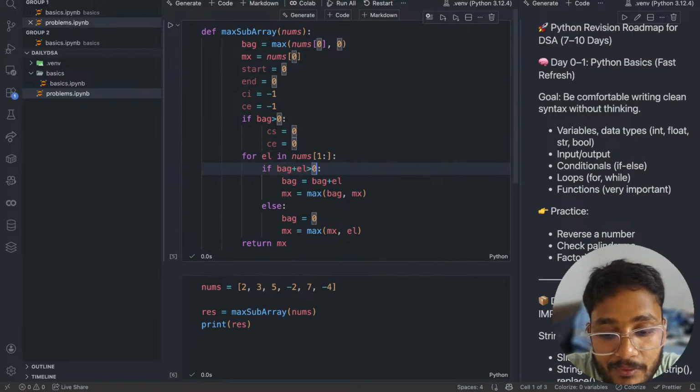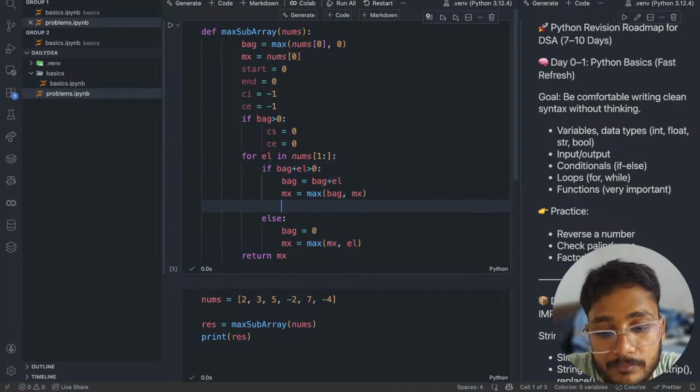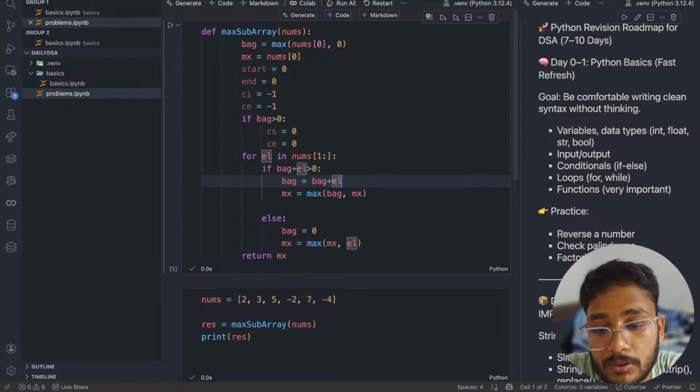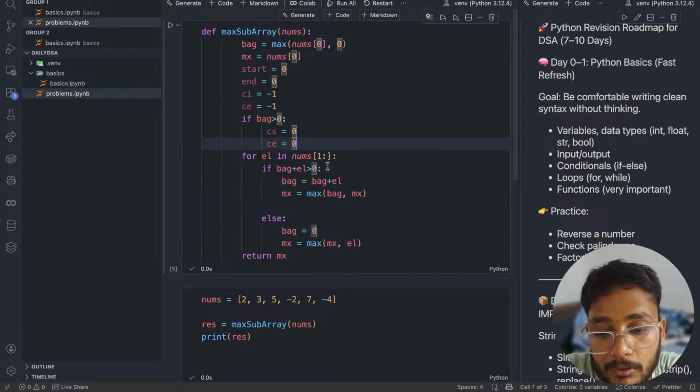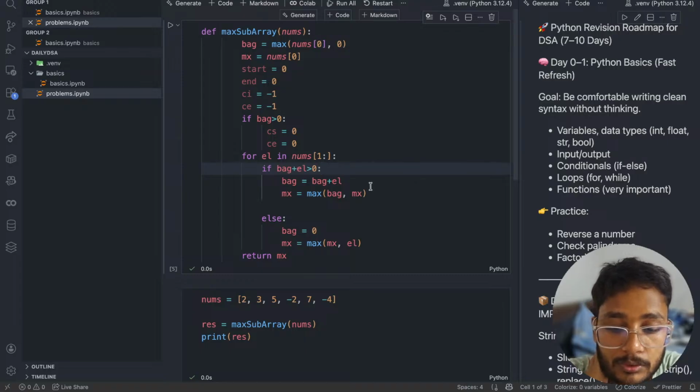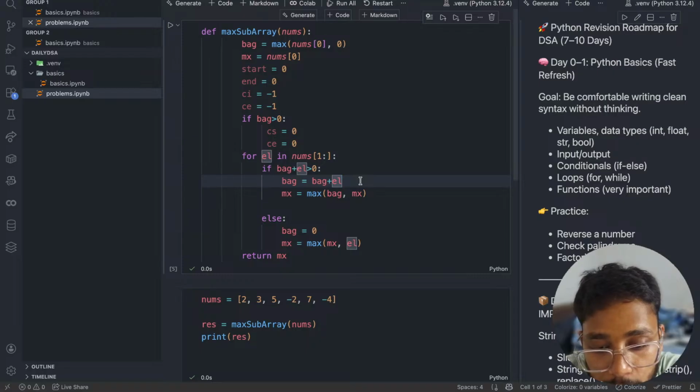If bag greater than 0, then this is this, and here we are going to do one more thing, and start equals to 0 and end equals to 0, both are pointing to 0. If bag plus el greater than 0, and let me add one more condition.